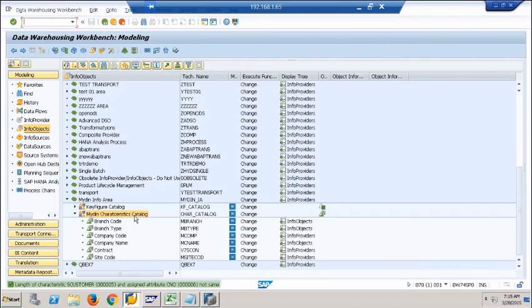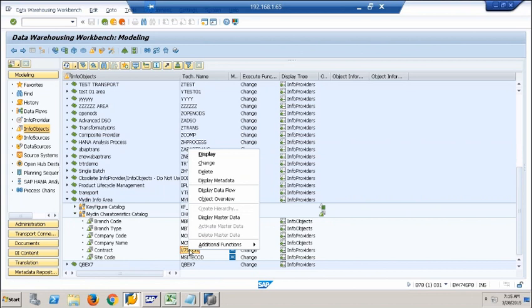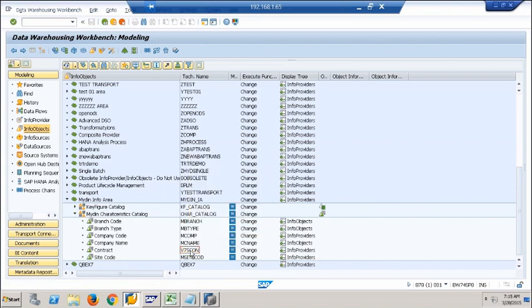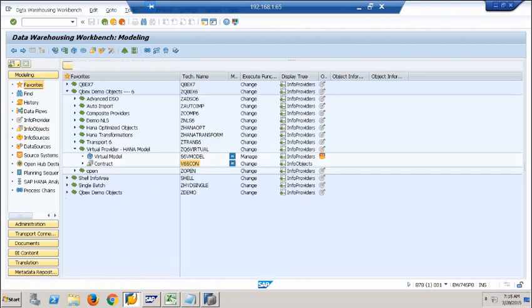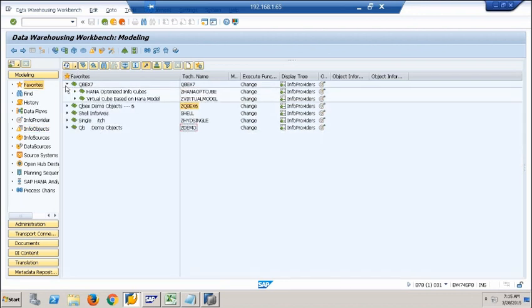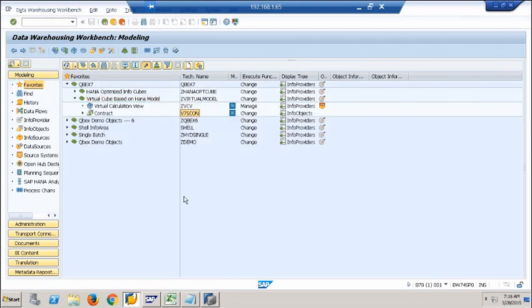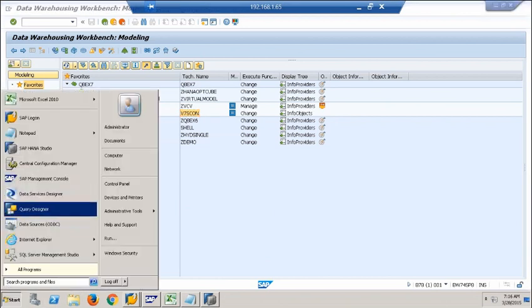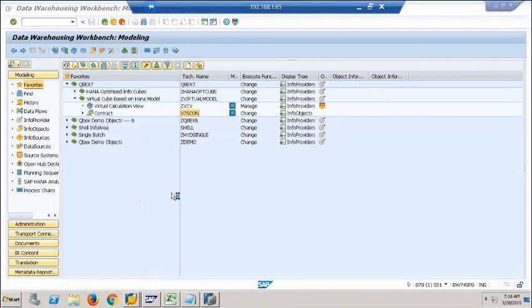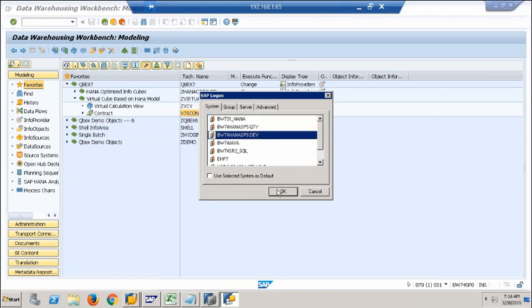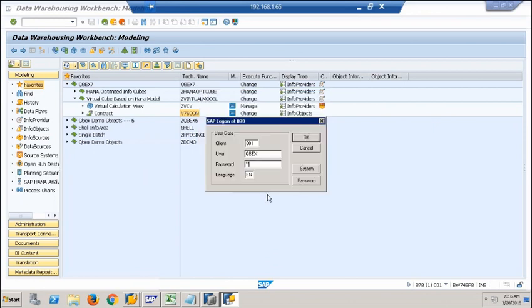But actually you cannot right click and see the data because it is virtual. If you really want to see the data, I would like to do reporting on this. Can we do reporting on the master data object? I can insert that characteristic as an info provider, and then I can start creating a BEx query on top of it, and we can check whether it shows the data or not.